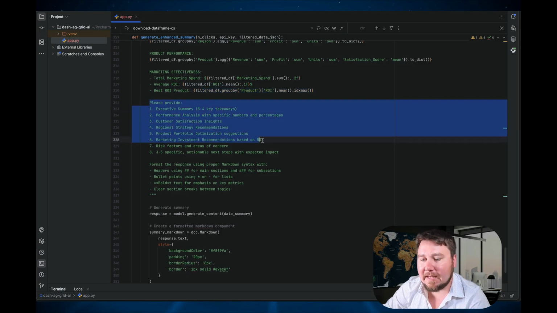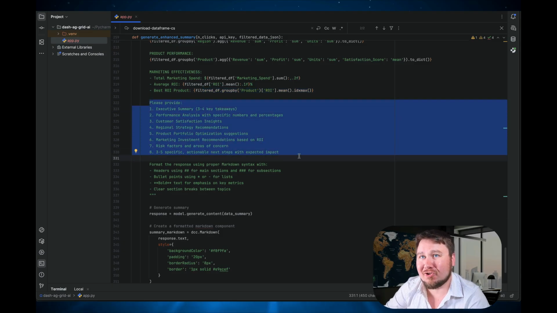Then I am asking it for what I want in return. Every time that response and this callback is hit, this is what I want the AI to do. So I'm saying, please provide an executive summary.